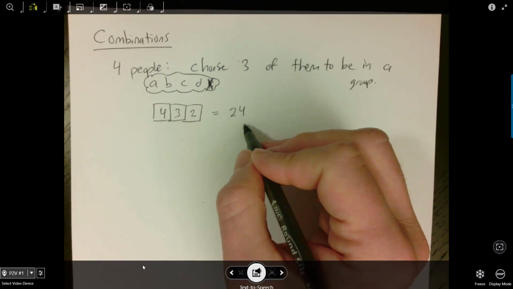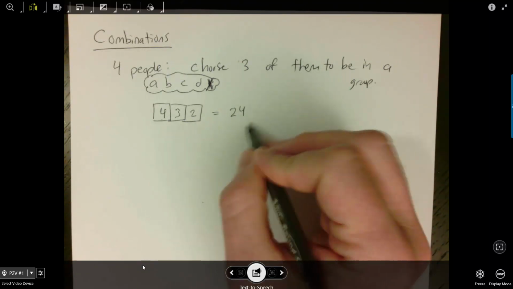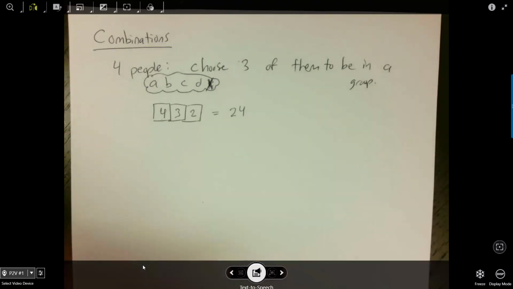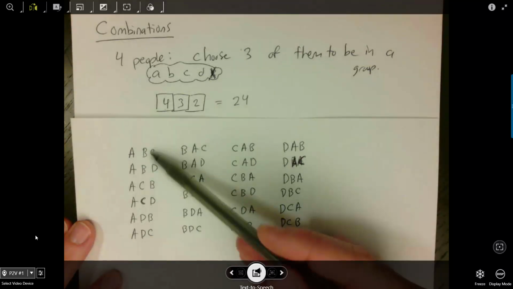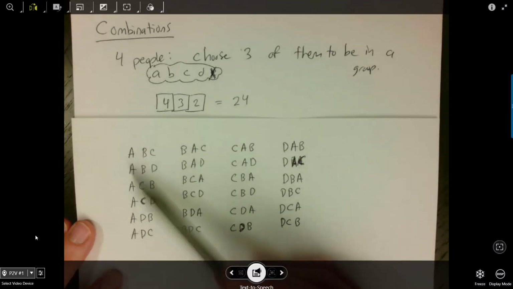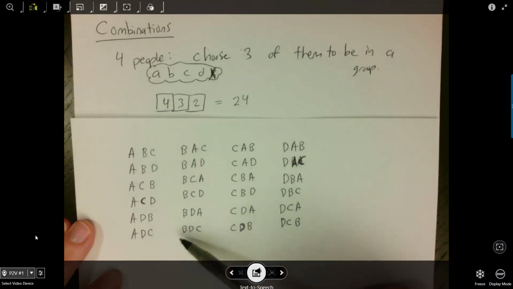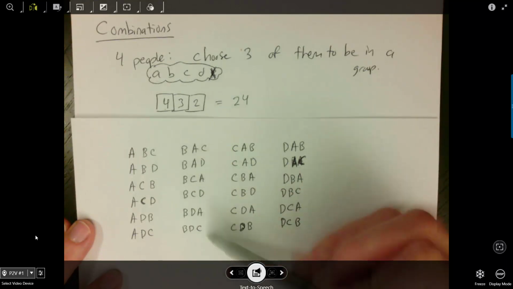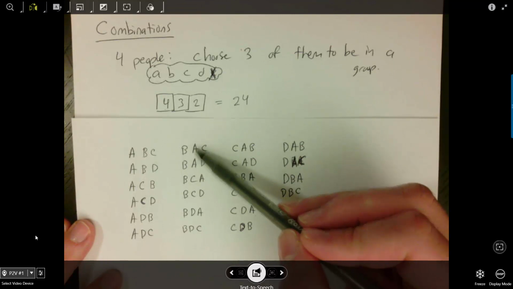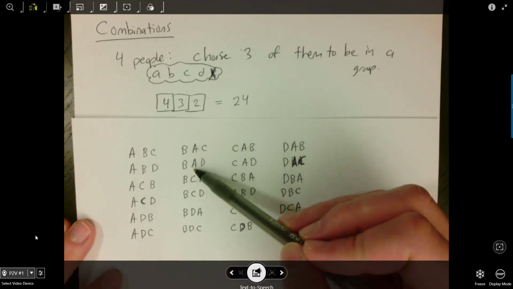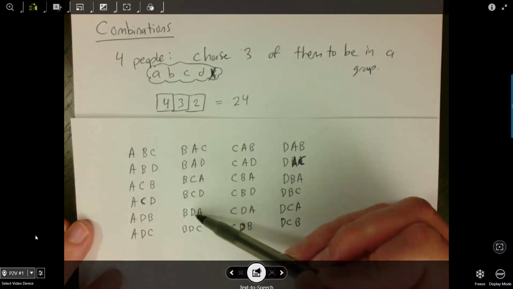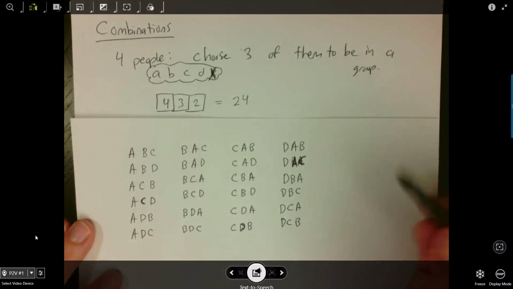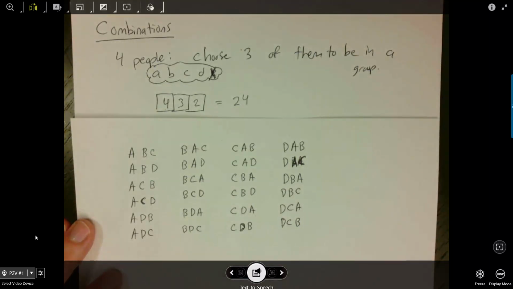If you were just going to blindly follow the pattern from the last example, you might think, okay, let's divide by 3. But we always want to think carefully about what we're doing, so let's write out all the possibilities again. So here we go. This column is the column of all of the choices where A was my first person, and here's all the choices where B was my first person, and C and D. And then within each column, you can see a pattern. So in the column where B was my first person, here's both possible groups where A was my second person. Here's both possible groups where C was my second person, both possible groups where D was my second person, and so on. But remember, a lot of these groups, I'm choosing the same people in a different order.